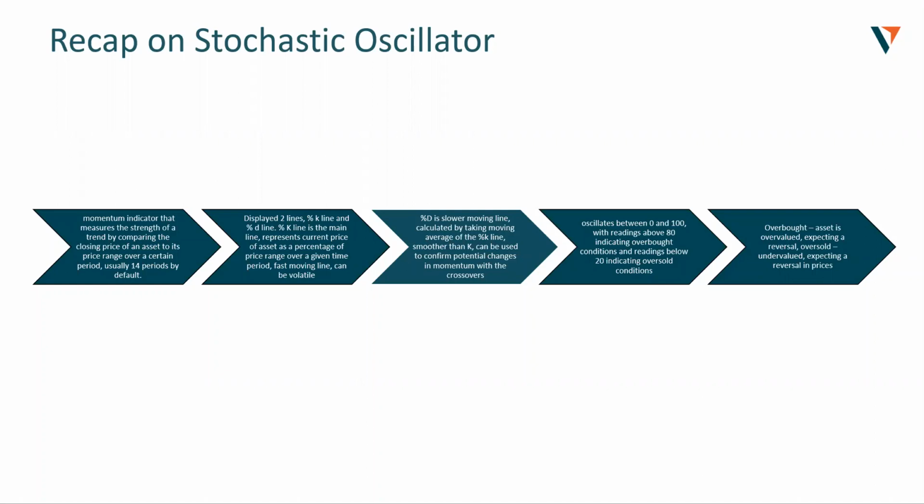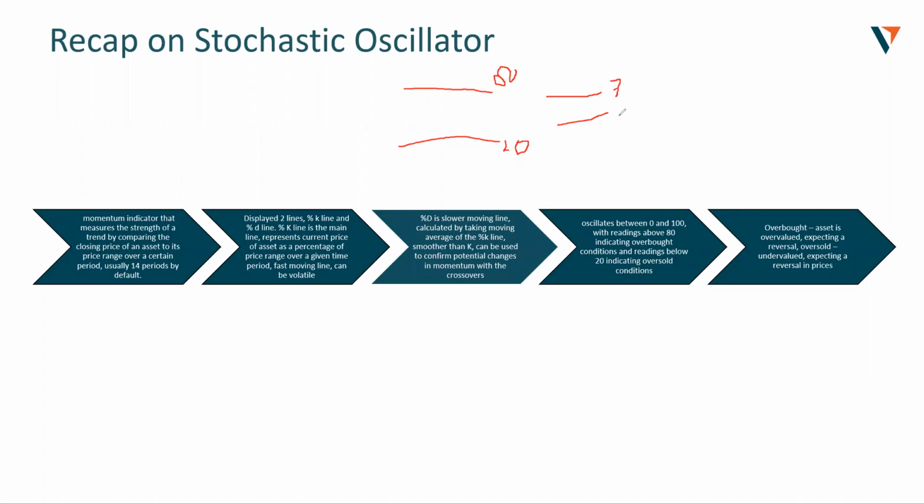But the idea is that if the fast stochastic line crosses above the slow stochastic line, that's interpreted as a bullish signal, and vice versa. Stochastics itself has two bands as well, which is the range. Generally, it can be either 80-20, but this again can be determined by the user. So 80-20 is the general setting, or you can adjust it slightly so that it's more sensitive. Some people use 70-30.